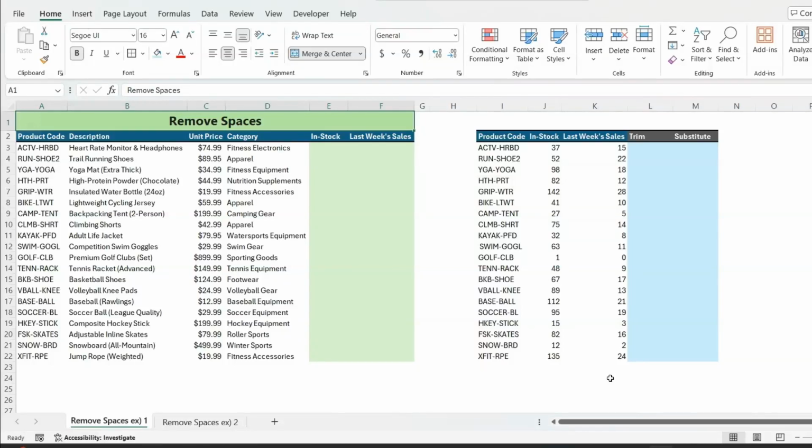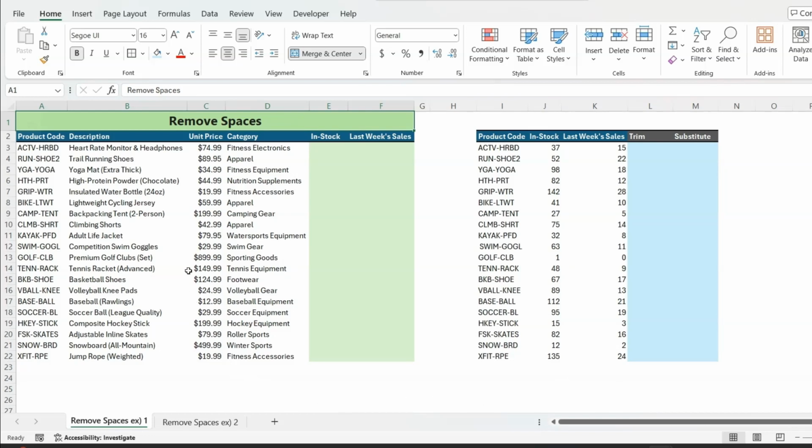In this video, we're going to look at how to remove spaces in Excel files. Now, when we're working with data sets, it can be very important to understand if there are any blanks or spaces in our data that might interfere with any of our data analysis or our formulas. And in this lesson, we'll go through a few different examples of where spaces could interrupt our formulas, as well as ways to troubleshoot and fix that.